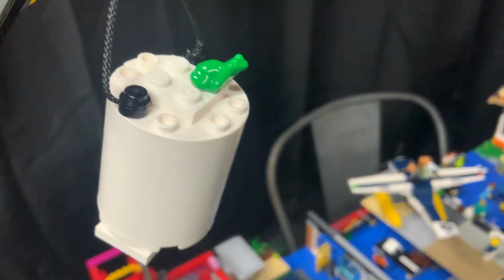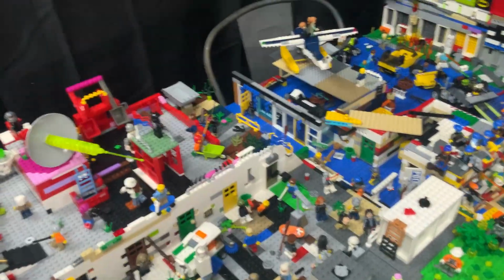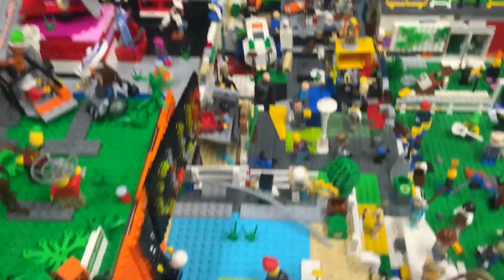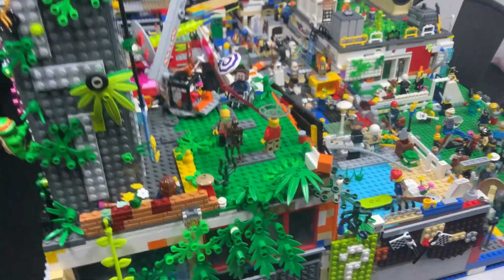The reason there's a frog on it is because throughout the city there are a bunch of frogs, and they're hidden in lots of different places. So that's just one of them. That's like the most obvious one though. Another frog is hidden down here in the vine growth.